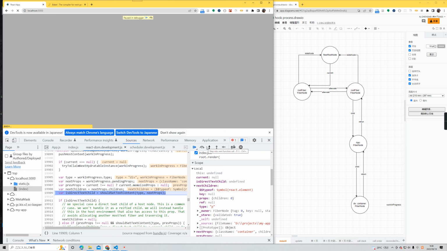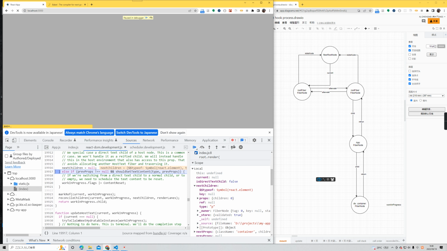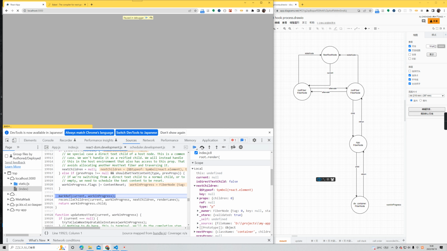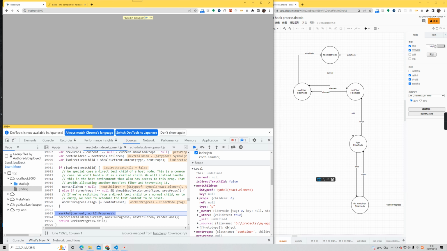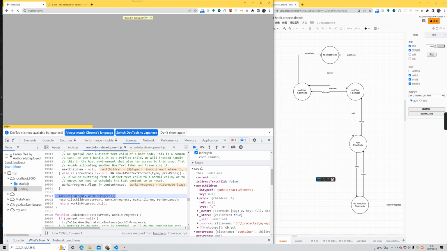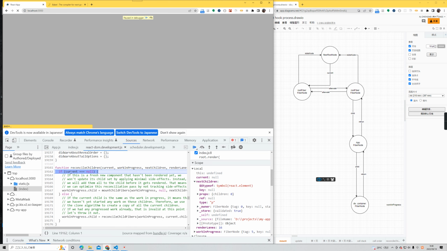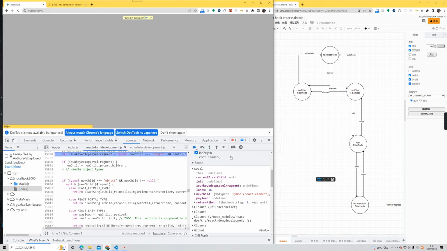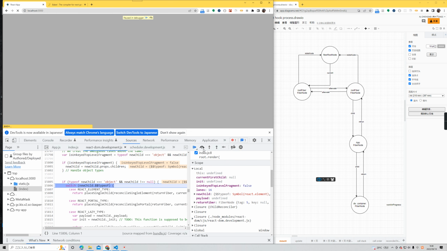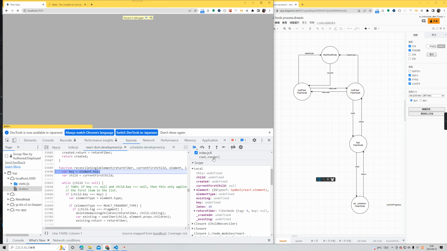This is not a direct text child, so we just go to the else statement, and we go directly outside of this if statement, and we just try to call the reconcile children, and the current has nothing, so we go to the first statement. We mount children fibers, and we call the place single child. Yes, place single child.